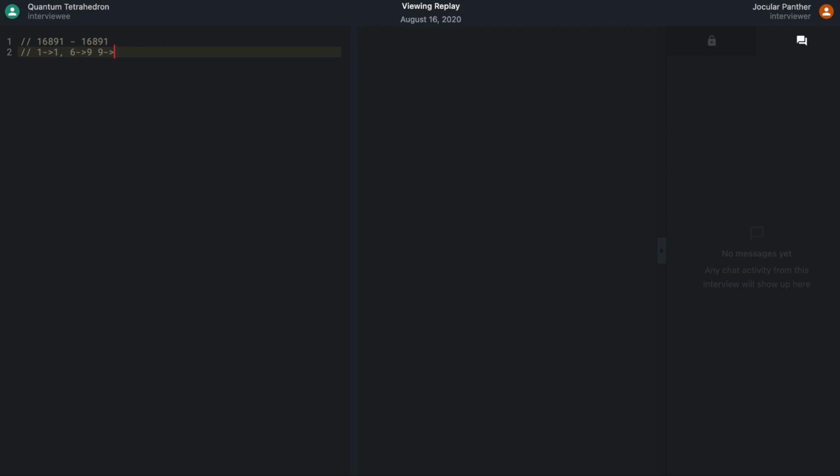Nine rotated 180 degrees is six. Eight rotated 180 degrees is eight. And zero rotated 180 degrees is zero as well. Let's see, so we have one, two, three, four, five, six, seven, eight, nine.